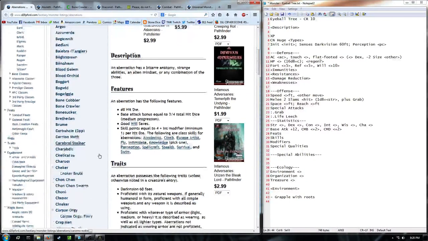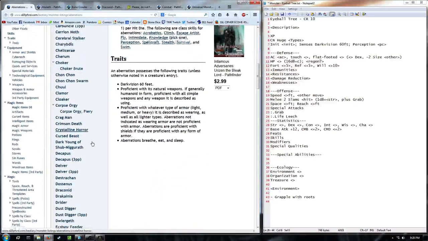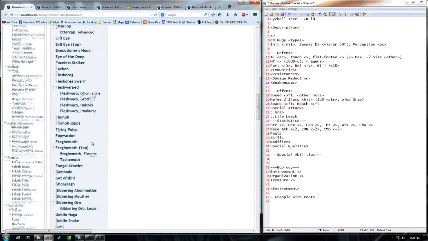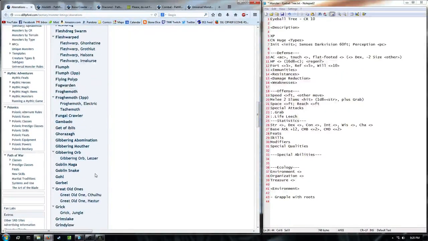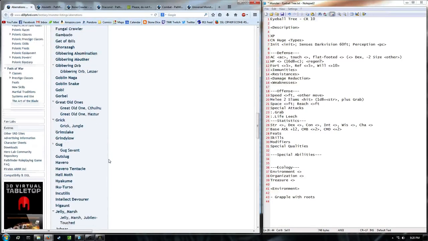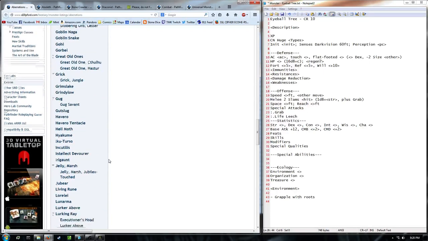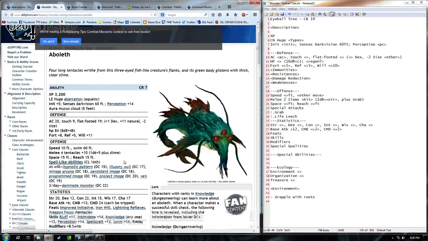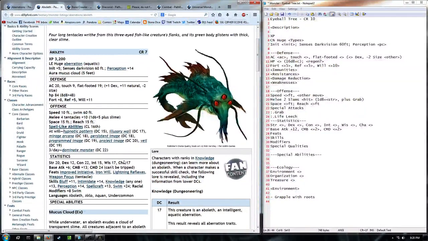Bone crawler ought to be good. Some of these I know, some of them I don't. The gibbering mouth is actually pretty close to our eyeball thing here, so I'm intentionally not reading it. Well, let's see what we got here. So the Aboleth is a classic aberration. You see, it's a magic-based aberration, though. It's got these abilities here, and so it goes for a higher con, I guess.